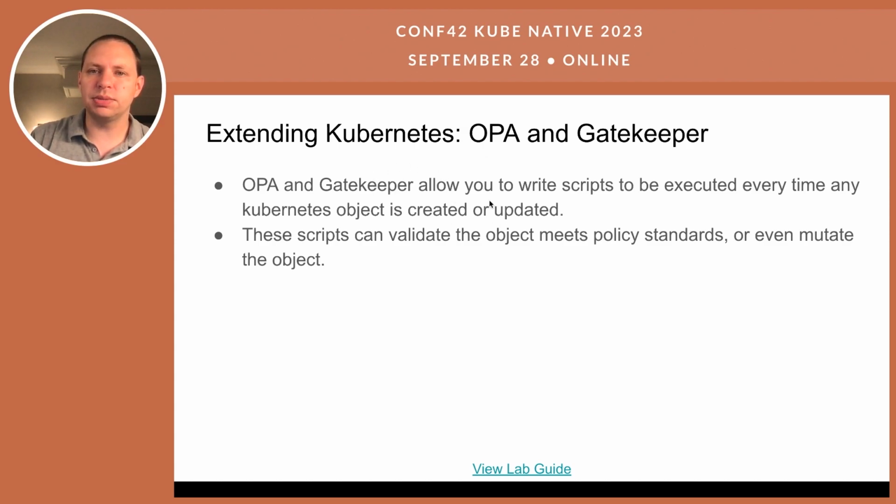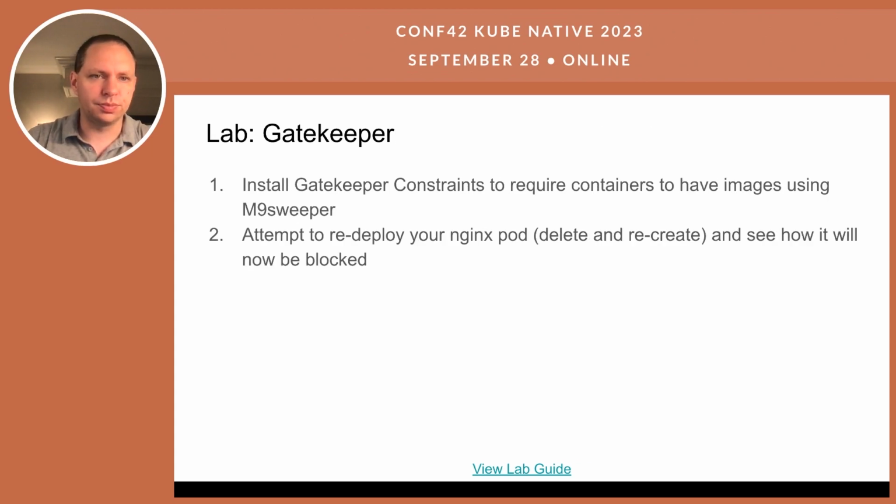You write these scripts, and usually you don't write the scripts. You use one of the open source standards and you just configure it. Then these scripts validate, whenever something tries to deploy, that it meets those standards. And it does more than deployments. You can do it for even namespaces, anything. I'll give you a couple examples.